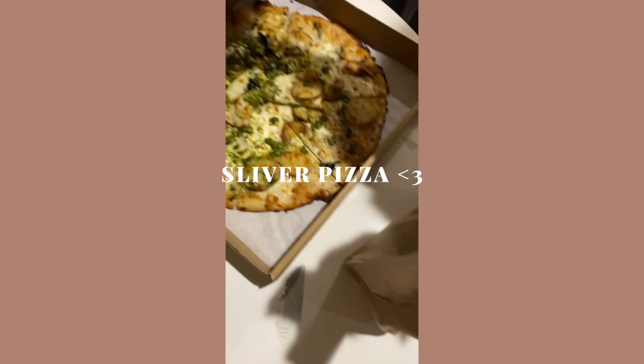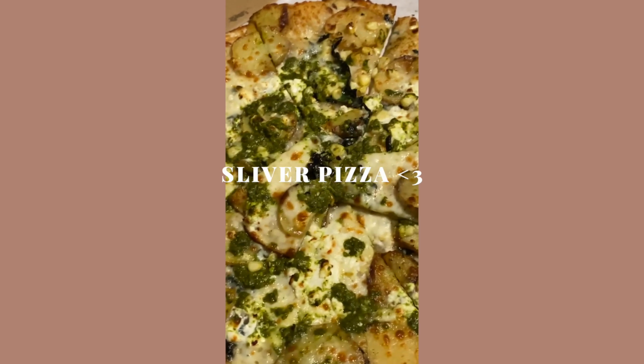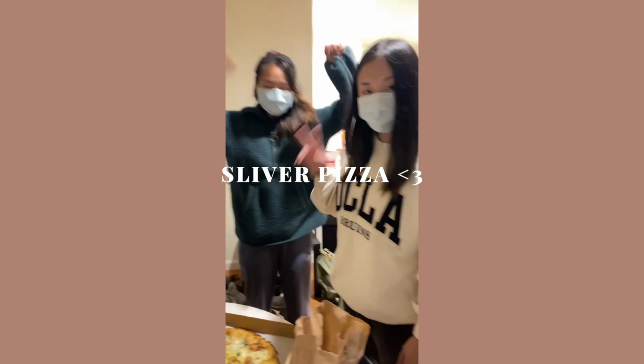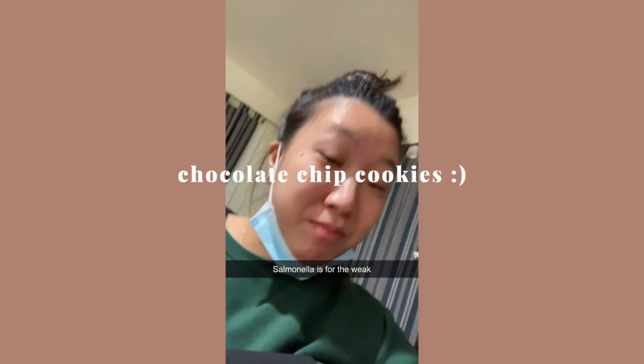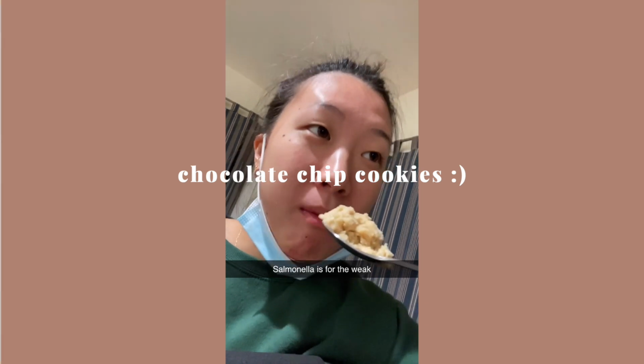So for dinner, we had SLIVER pizza, which is an iconic Berkeley staple. We had this pesto potato one that was really good. I would highly recommend you go try it out whenever they have that as a pizza of the day. And then we also baked chocolate chip cookies, which were freaking fire.